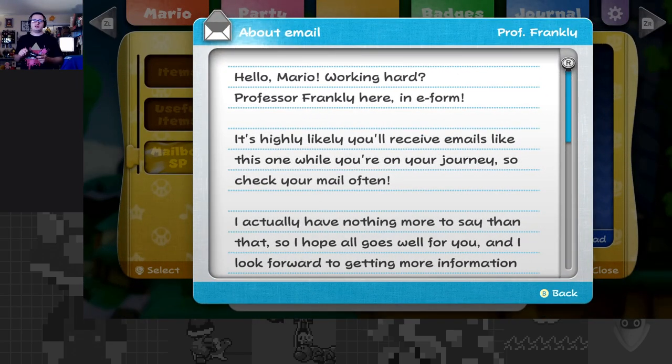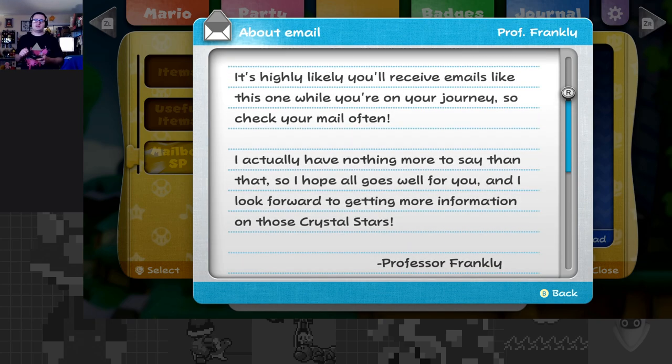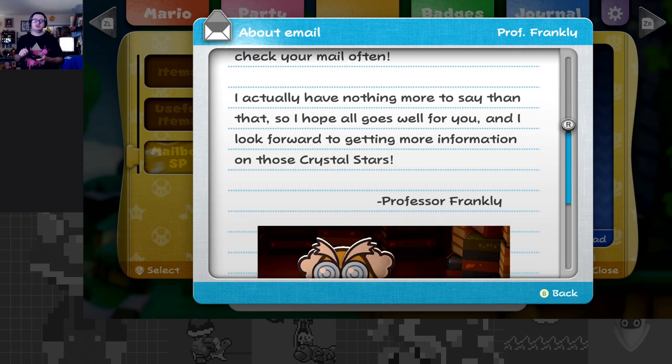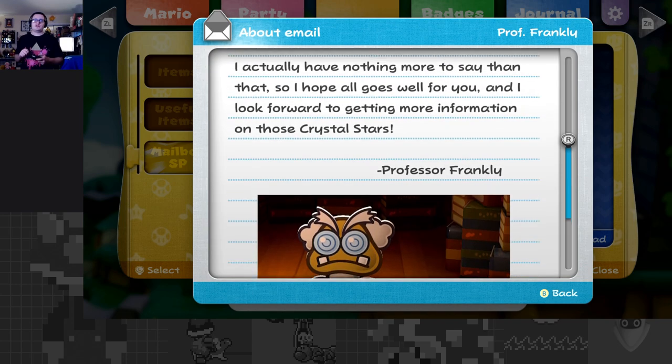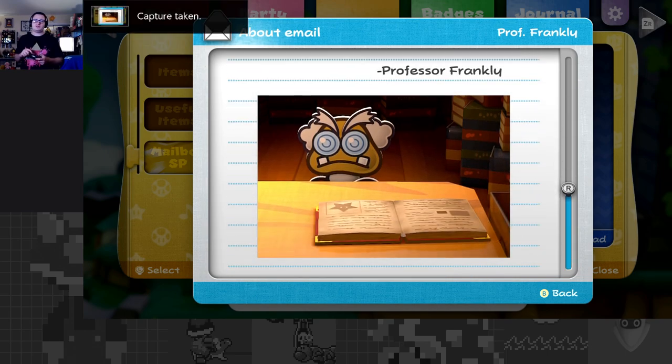Hey, Mario. Working hard? Professor Frankly here in e-form. It's highly likely you'll receive emails like this one while you're on your journey, so check your mail often. Actually, I have nothing more to say than that, so I hope all goes well for you, and I look forward to getting more information on those Crystal Stars. Professor Frankly.